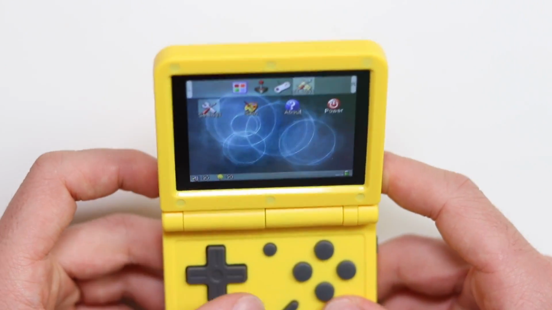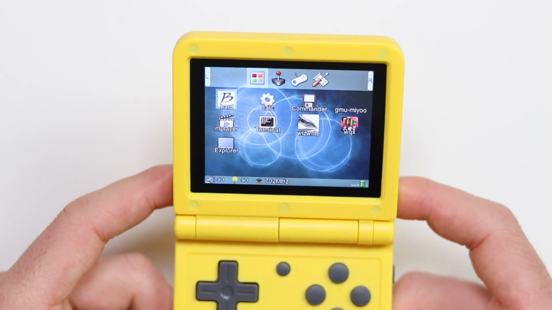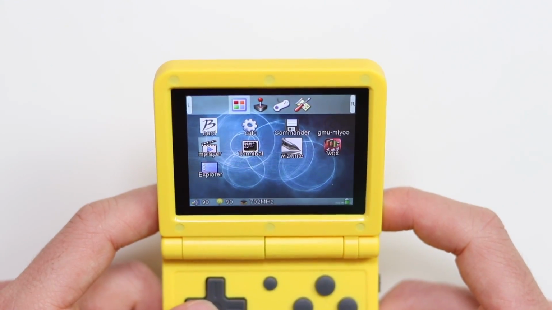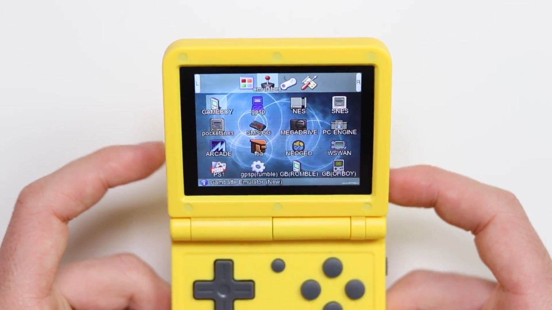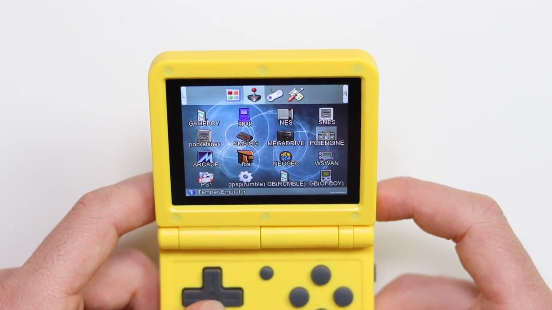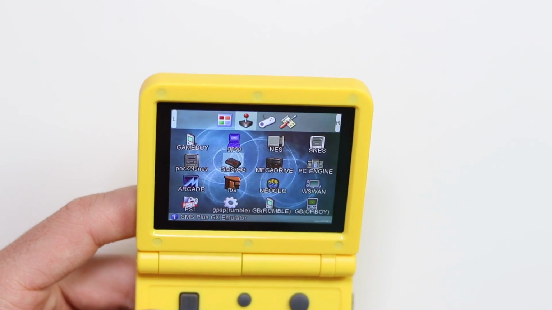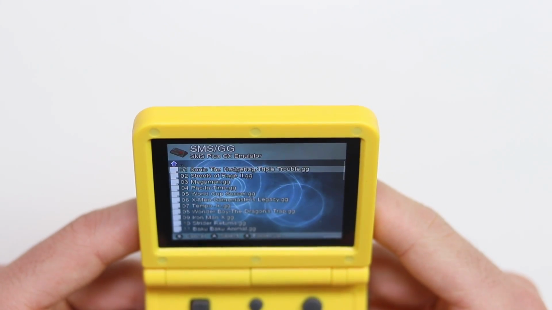Save. Okay, cool. So the first thing we see is a bunch of apps that realistically I don't think anyone's ever going to use. We've got a file explorer, that might be handy, and also an MP4 player, although there's nothing in there. So emulators, we've got Game Boy, Game Boy Advance SP, NES, Super NES. We've got the PC Engine, Mega Drive, Sega Master System, or Game Gear? No, GG. Hang on.